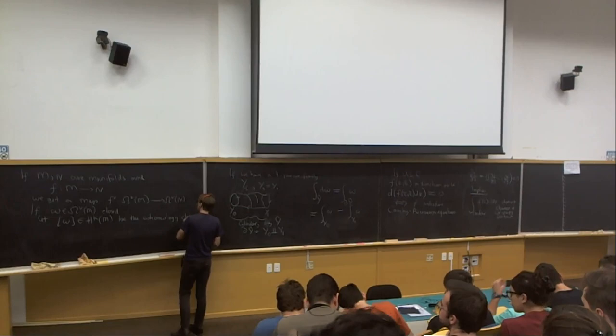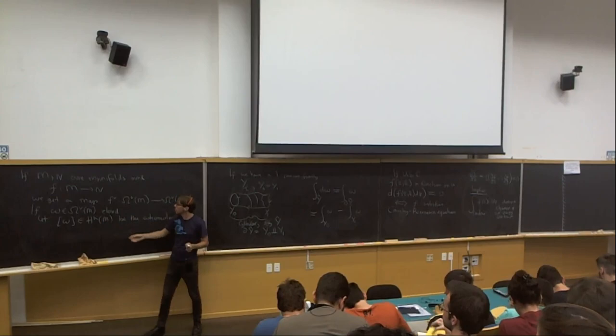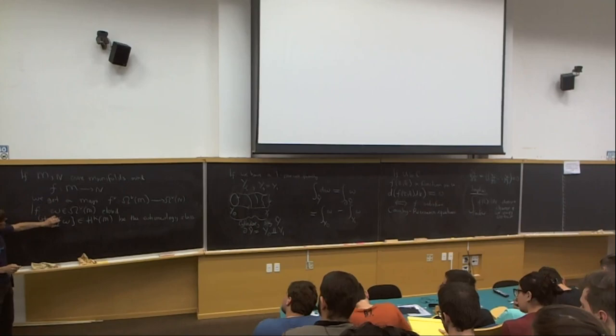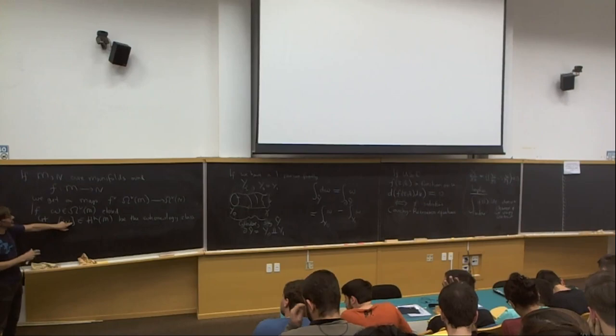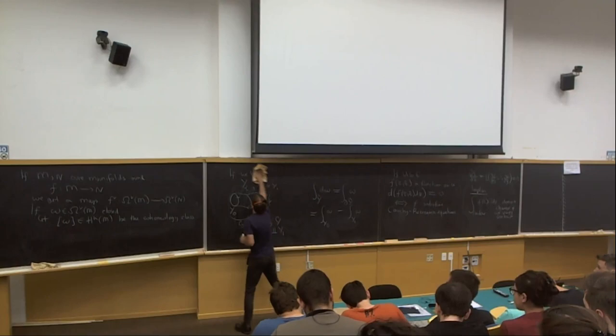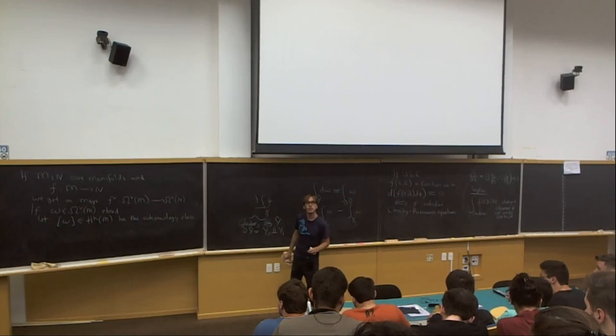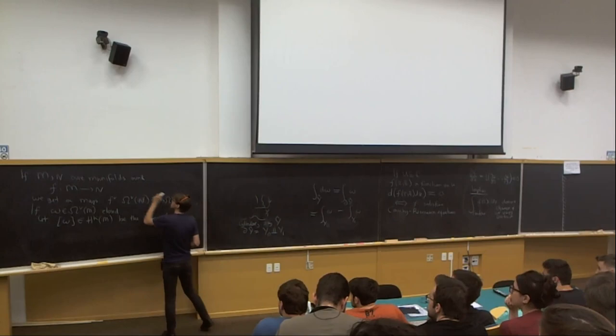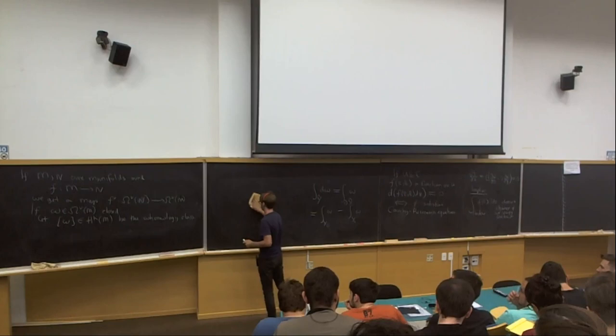So, there were some questions about the meaning of these equivalence relations. The way to think about it is, this might be a gauge field. This cohomology class is the gauge equivalence class. Adding on d of a (k minus 1)-form is like a gauge transformation. And in fact, if this was a 1-form, it would be literally a gauge transformation. Ah, I always make this mistake. Thank you. I always get confused between M and N. So this should be N as well.